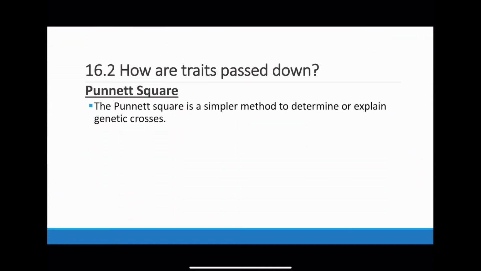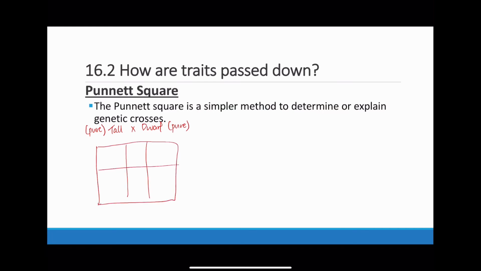Now, of course, there's an easier method to do this entire genetic diagram. It's what I call the Punnett square. Now, the Punnett square works in grid boxes. So it does a very fantastic job in explaining how genetic crosses come about. So for the first cross that was mentioned just now, if we were to cross a tall with a dwarf parent, assuming that both are pure, how do we show what could be the offspring's genotype? We can just draw a grid.